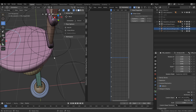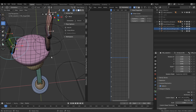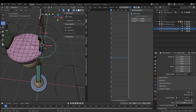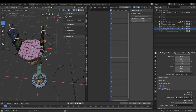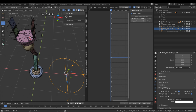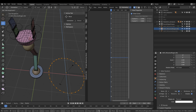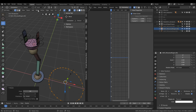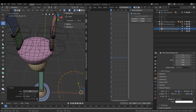Alright, so you'll notice that because I like having this line facing along the Z axis, or just so I could see how it's rotating along the X axis, I want to rotate this line so it faces this way. So first things first, let's select our bone shape here. I'm going to select everything, and then I'm going to rotate that 90 degrees along the Z. Make sure I put that back to global. And that looks a lot nicer to me.